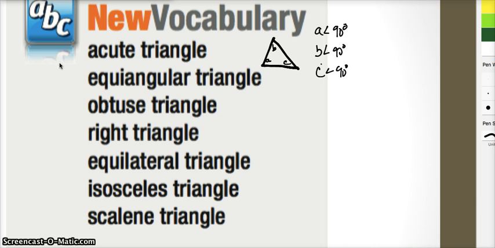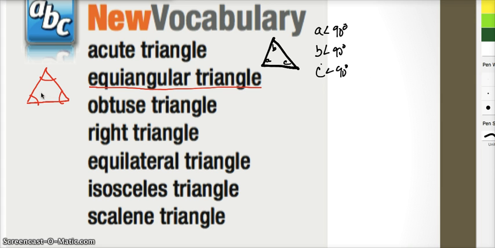We also have a triangle called equiangular, and we see the prefix equi, which obviously refers to being equal, and angular refers to angle. And if you thought about equiangular as being equal angles, then you got it. So if you have a triangle that is equiangular, it means all three angles are equivalent. And this figure right here represents an equiangular triangle where all three angles are equivalent.